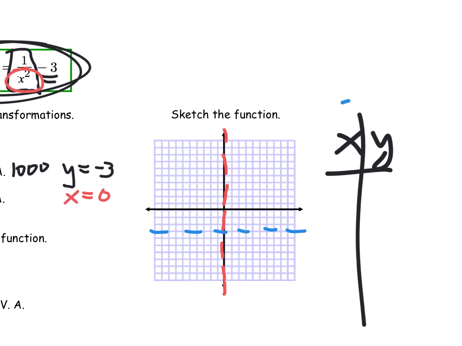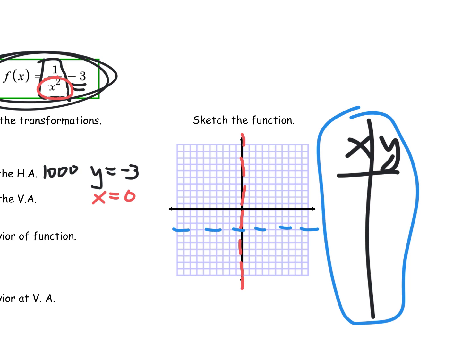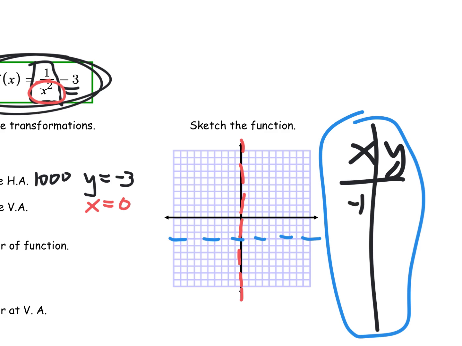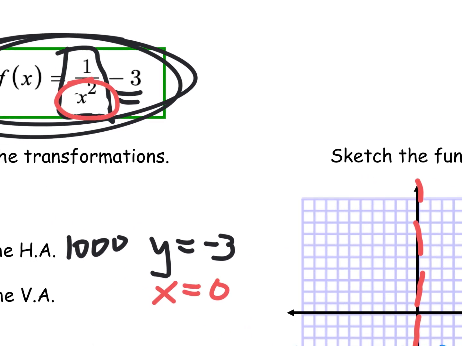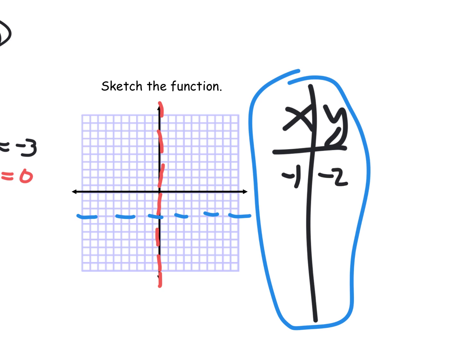So you make your XY chart here. Jack Sexton, can you tell me a point that you found? -1, 1. Okay, -1, when I put it right here, becomes 1 over 1 is 1. 1 minus 3. Aha. Now, you remember me saying that that's the most important thing is these points over here, and that if I could bless you with only one skill, it would be getting those right? Because people get the asymptotes right, and then they get these points wrong.